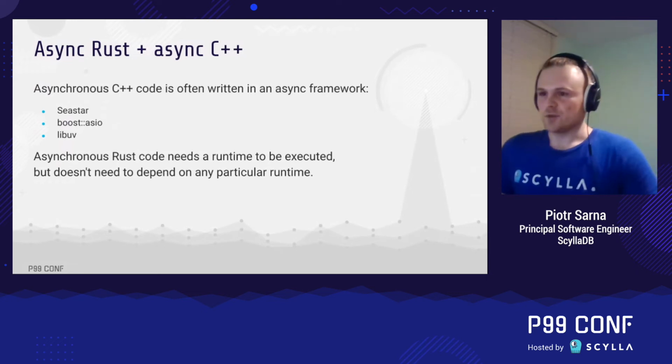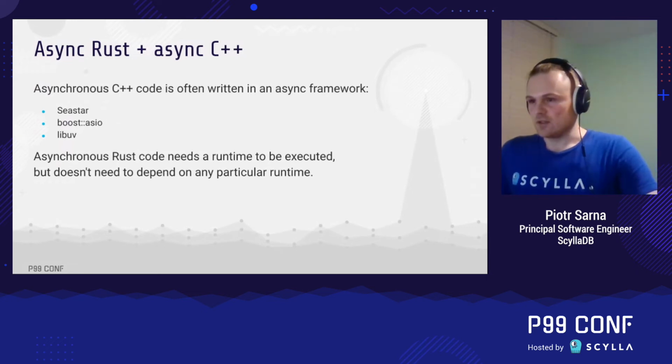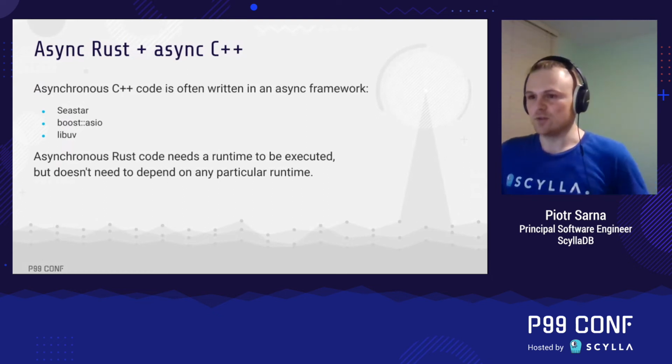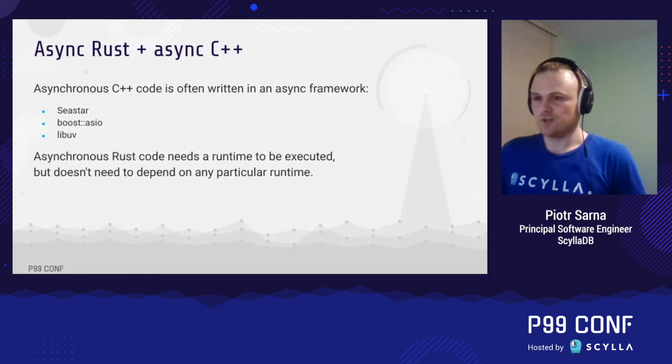Now, how are asynchronous projects customarily implemented in Rust and in C++? In C++, the usual flow is to pick a framework like Seastar, or Boost Asio, or libuv, or any other available library, and then start coding in it using its specific idioms, be it callbacks, futures, whatever the framework implements. In Rust, the situation is a little different because technically you can express this asynchronous state machine without ever actually running it, and it still compiles to useful code.